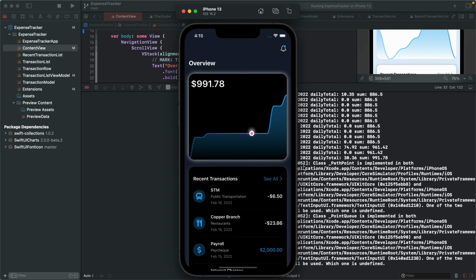Oof, that wasn't too easy, nor was it all smooth during the process. But we overcame all the troubles, namely bug fixes and data transformation, in order to present them appropriately in our chart and views. I hope you have discovered new or different concepts that could prove useful to you in the future. For instance, data fetching with Combine, data handling and computation, the icon library, the SwiftUICharts library, and the Swift Collections package.